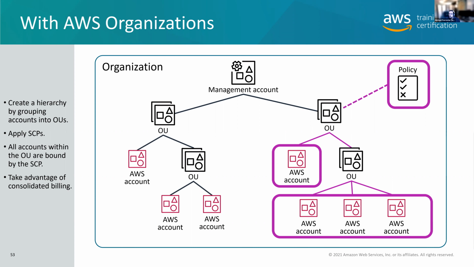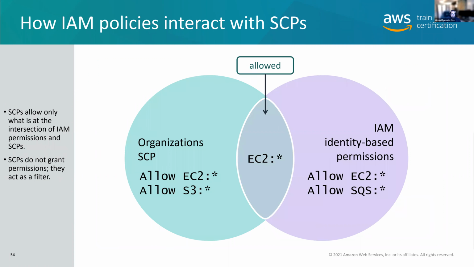And that's the way it should be. Production should be a little bit more locked down, right? And so with these management layers or organizational units that you create, you can apply those service control policies, which can restrict access to certain services. So for example, here at the SCP, they've gone in and said, look, you can grant access to all these services, but you're denied access to these services.